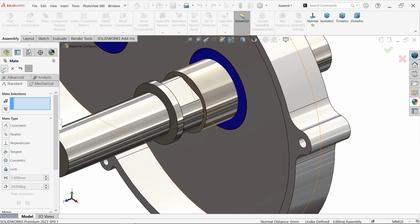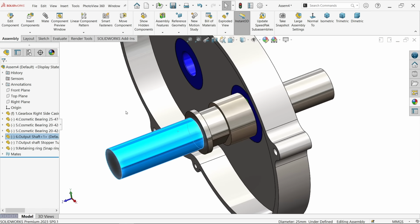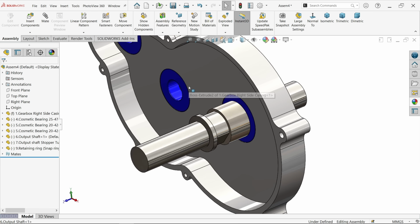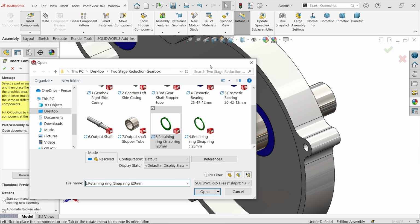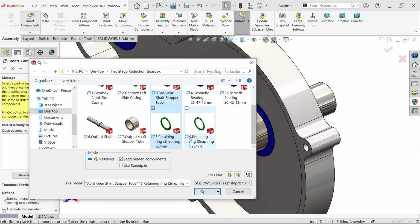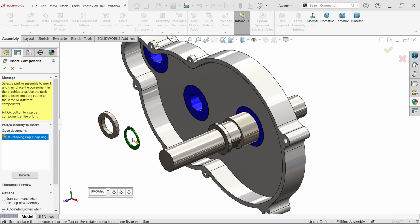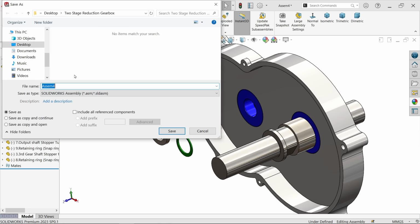Okay, see, now the movement depends on this output shaft on the gear, so we will connect it. Now for here I am going to bring the snap ring and stopper, third gear shaft, stopper tube. Okay, open. Okay, let me save this assembly, otherwise we may have some problem. Okay, so we will give the name: stage reduction gearbox assembly.